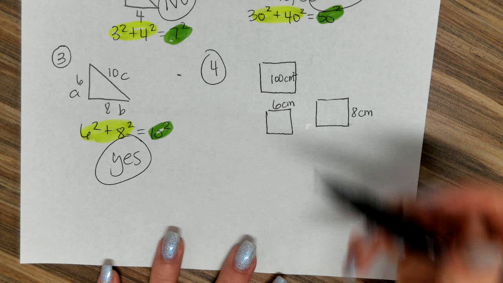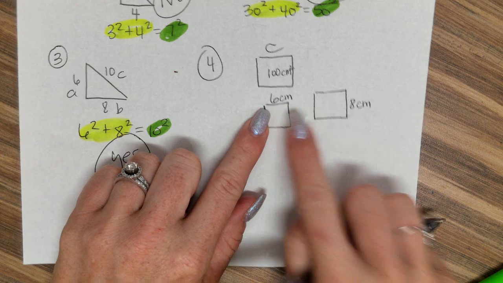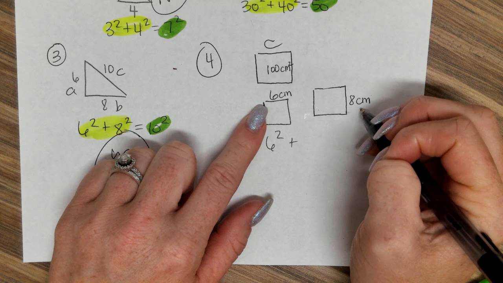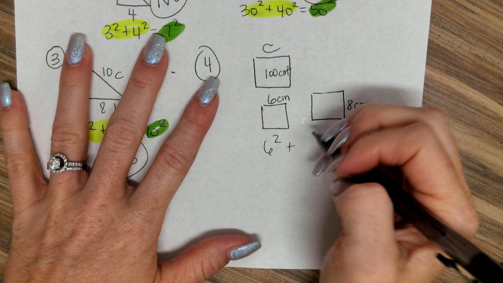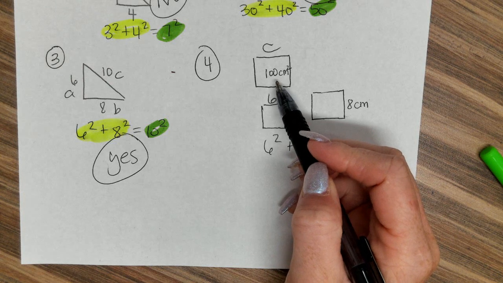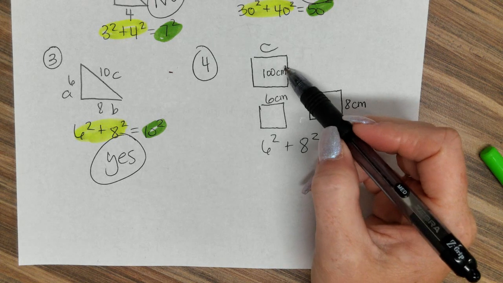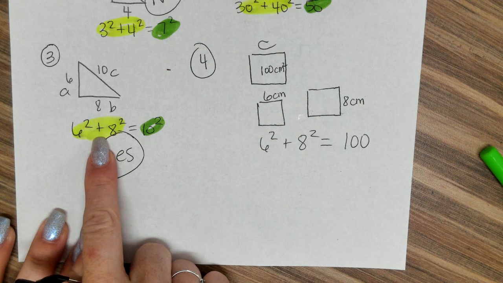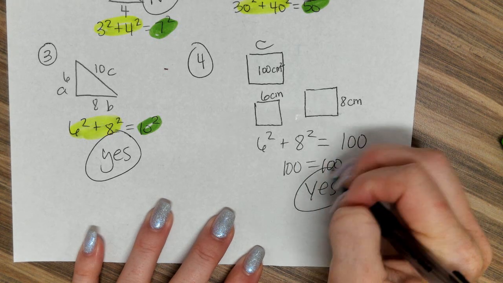So what I'm going to do is I'm going to say the biggest square would have to be side C. And I'm going to say, is 6 squared plus, would I square this one? If it doesn't have the squared symbol on it, then you have to square it. Okay? Plus 8 squared equal to, would I square this one or is it already squared? So equal to 100. Don't square it. It's already squared because it has that little square right there. 6 squared plus 8 squared, we already learned it over here, is equal to 100. So 100 does equal 100. So yes, this would form a right triangle.